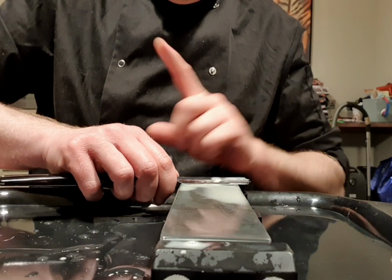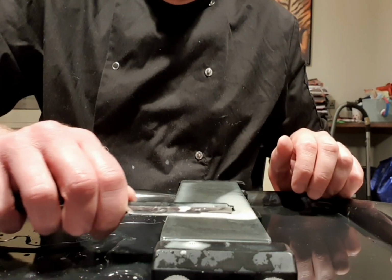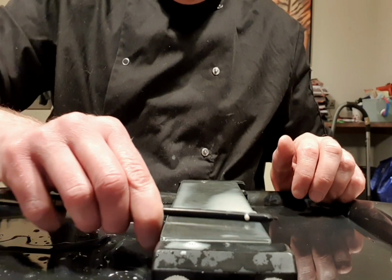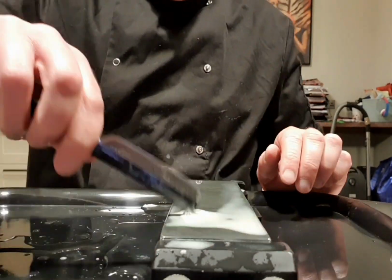Again, let's make sure we have our elbow quite high up in order to have a very flat blade on the stone. And now we do just X strokes.